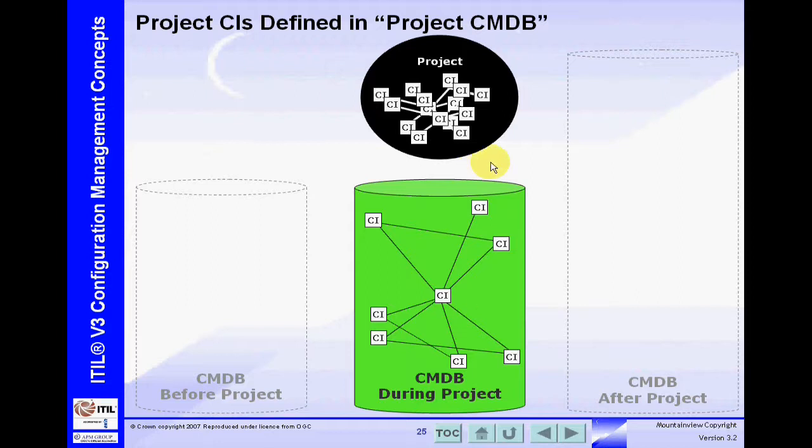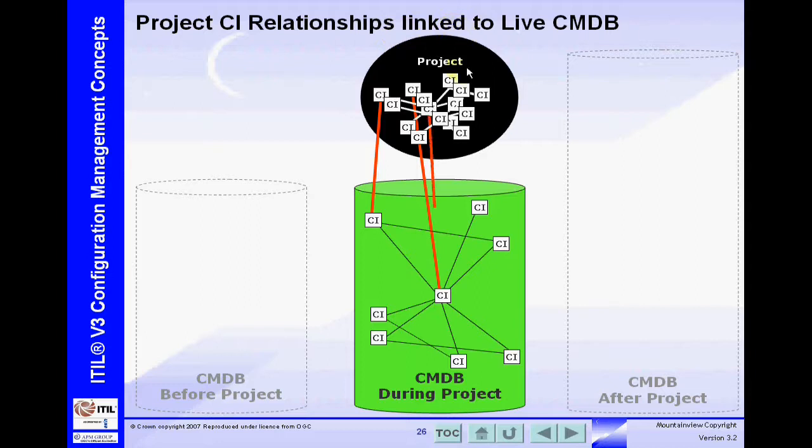During the development of the project, what we'll start seeing is some of the interrelationships, the linkages between the project CMDB and the production CMDB. And this will help us to identify single points of failure, some resilience, redundancy, capacity issues. There are all sorts of opportunities to help us in improving our services and also ensuring that the project, once it's put into production, is successful.